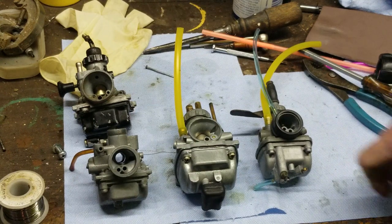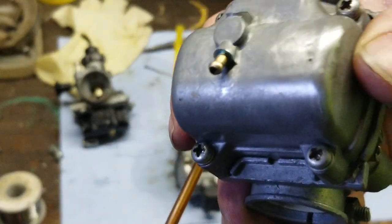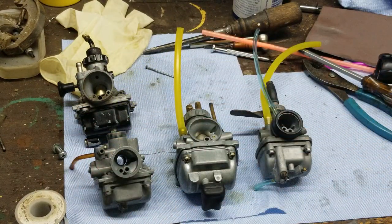If you guys have a fuel leak coming out of your bowl, you don't need to replace your bowl. You can make it look like that. Look at that, guys. Came out pretty good. I use solder. That's it, and a little bit of heat. Don't go crazy with the heat, because you'll burn a hole right through it. You'll melt it down to a pile of nothing, and then you have to replace it. But either way, it's junk. If you accidentally melt it, well, it had a hole in it anyway. You couldn't use it to begin with.